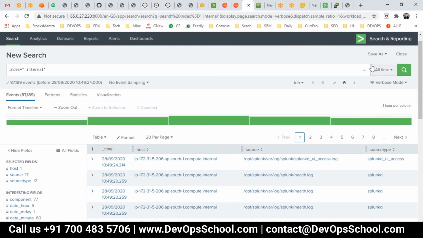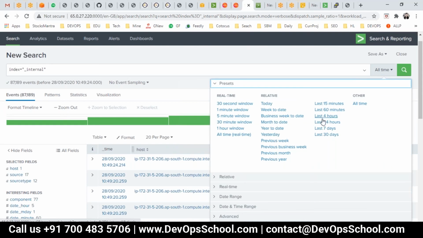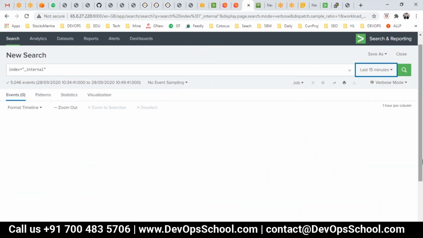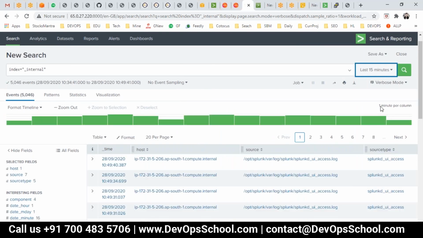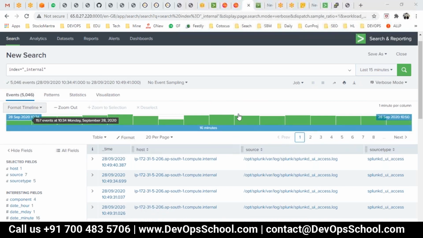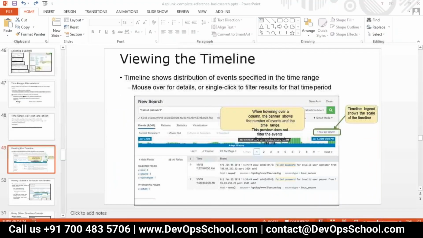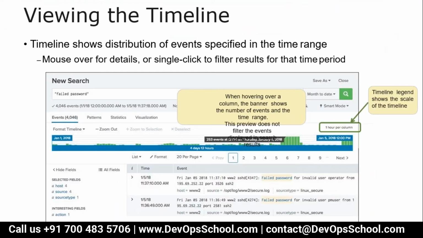Now if I go for last 15 minutes, so now here, see, 1 minute. So depends on the duration or timeline which you select, this will get adjusted. So you should look at what kind of duration of the window the number of results which you are displaying covers. So that is important.